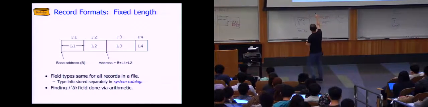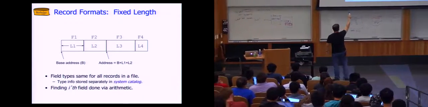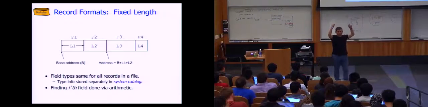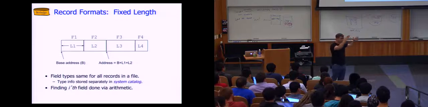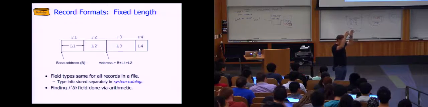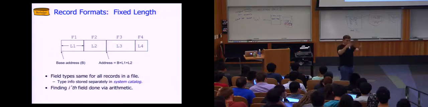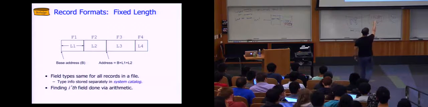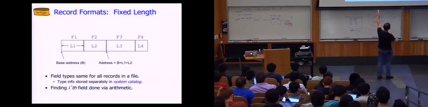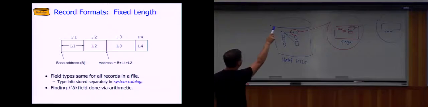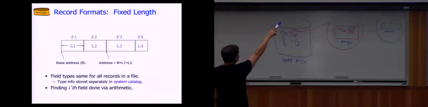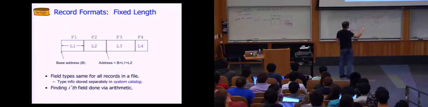So you have a base address that's the start of the tuple. You know the lengths of all the fields, because in your table they're all going to be the same in this example. Integers are always going to be, let's say, 4 bytes. Column 1 is type integer, so it's always 4 bytes. Column 2 is type integer, it's 4 bytes. So you can compute the location of each field within that tuple as the base address plus the lengths of the preceding fields. If you want to get to field number 3, you start at B and you add the length of field 1 and the length of field 2.